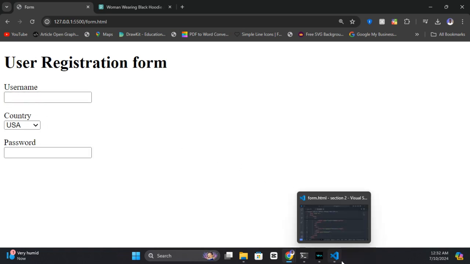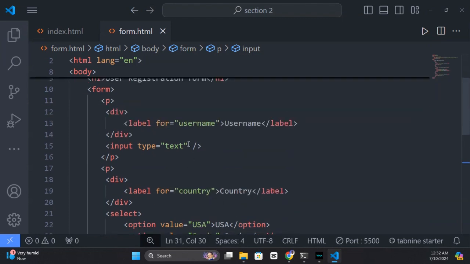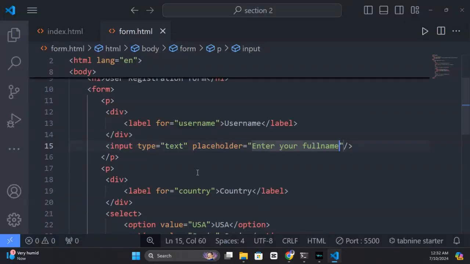So another attribute I want to discuss before we go is the placeholder attribute. I can go to the top over here, then I can add a placeholder. I can ask the user to write something like maybe enter your full name. So this is a hint text. If the user visits, the person will have this hint over here, enter your full name, and if the person starts to type, it will vanish. So that's the use of the placeholder.